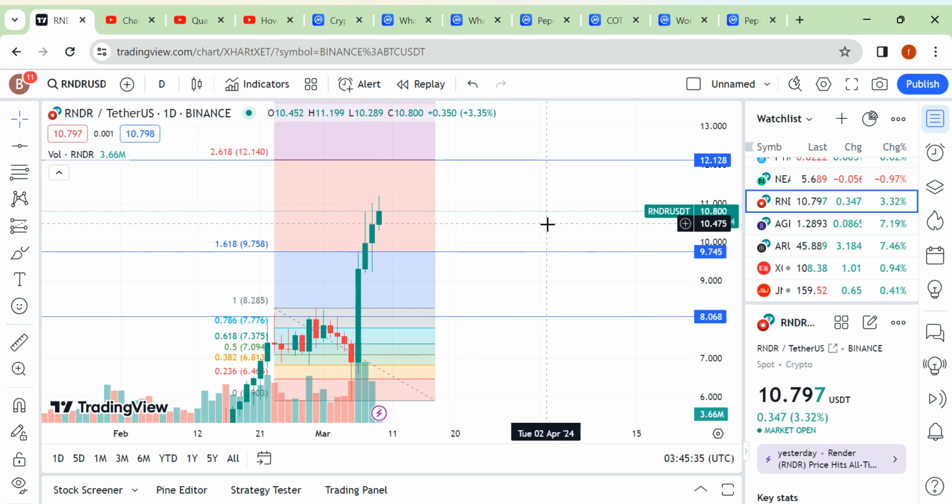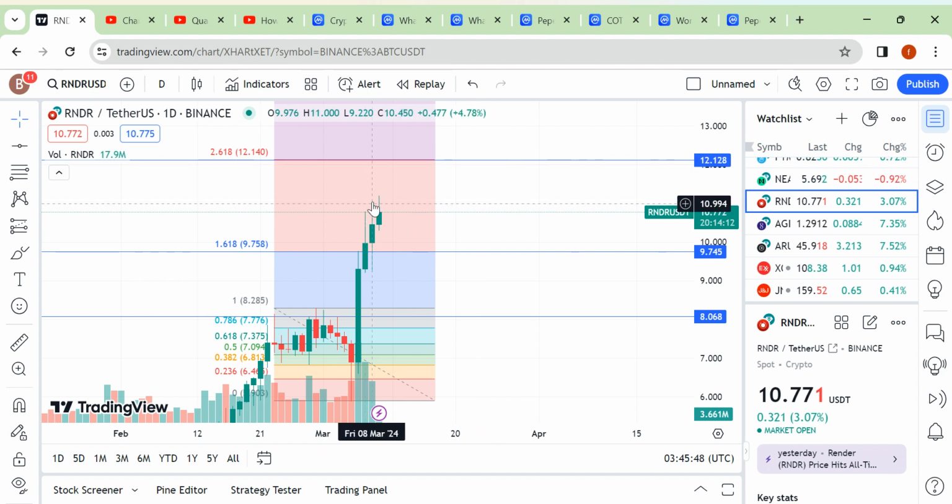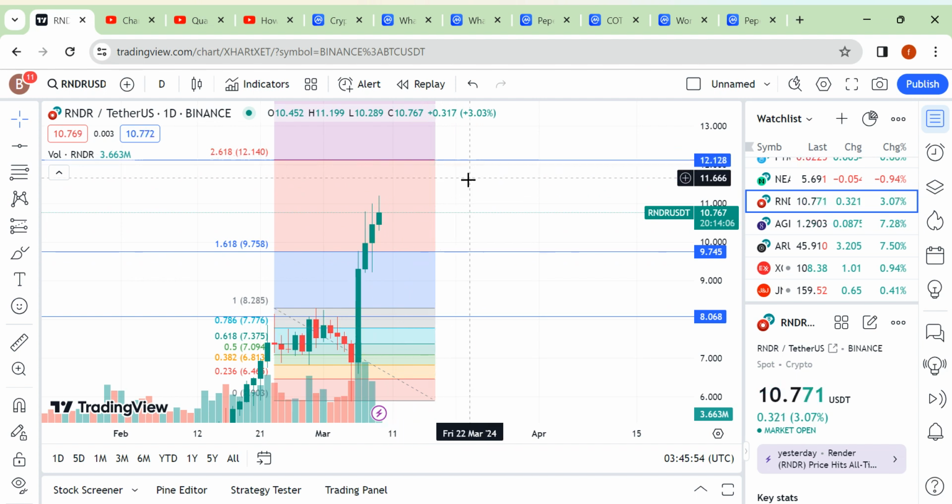So right now there are three possible scenarios. First one would be a break, pullback toward this 9.75 area, then move upside. Second would be a breakout of this area, and third would be a breakout and retest of this same area. If you break out this level, then wait for a pushback toward this area. These are four possible scenarios.